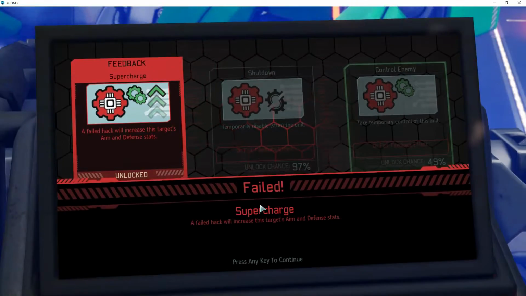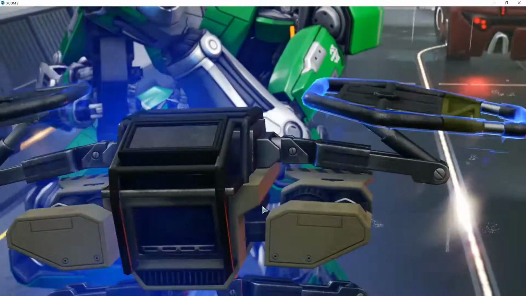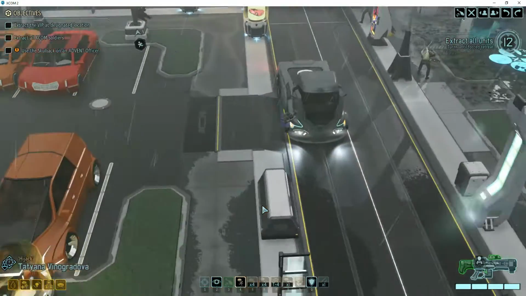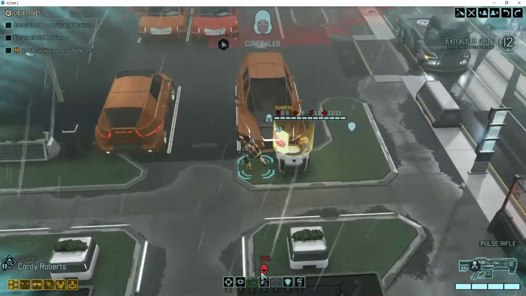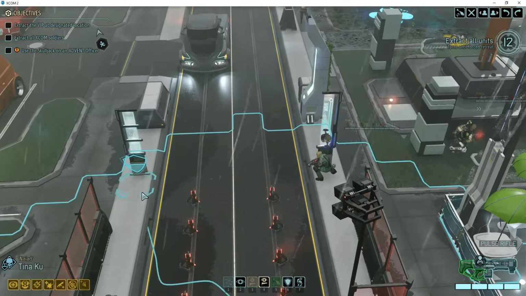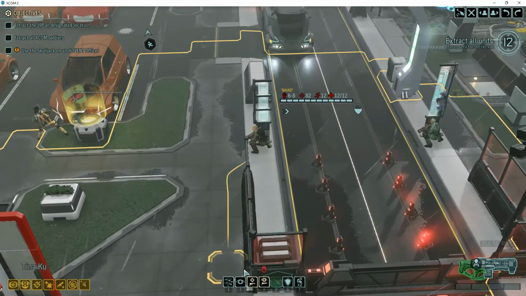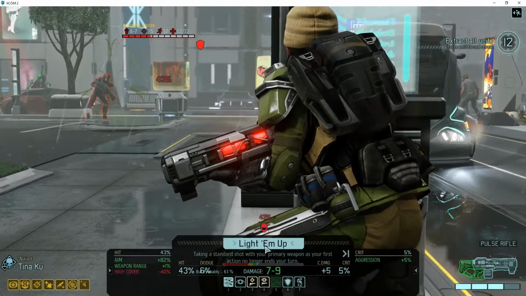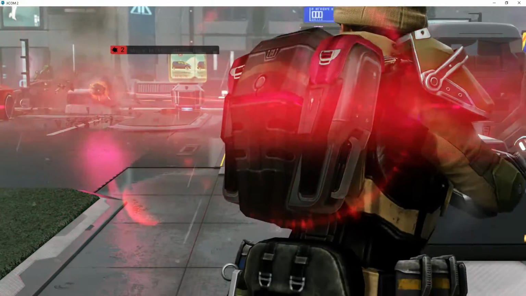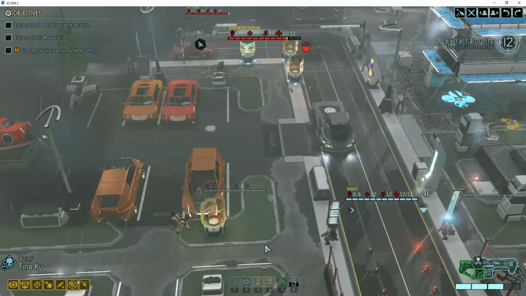Fudge. So close. It's up by 2%. I can't get through. Okay, well. That is poor. I guess fire at him. He dodged. That's poor. They grow them tough, that's for sure.